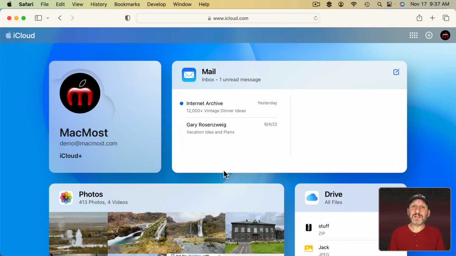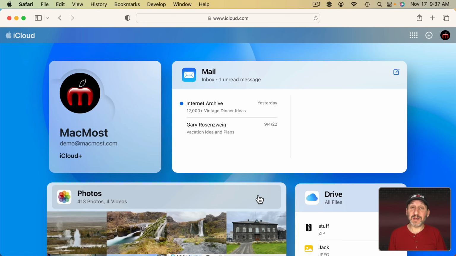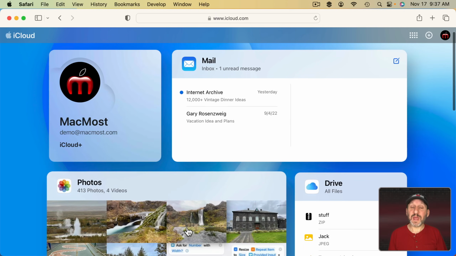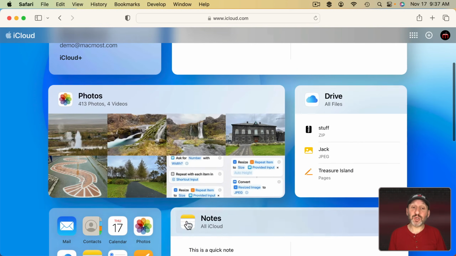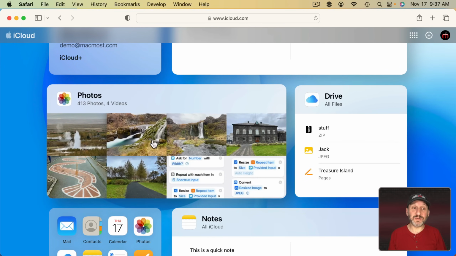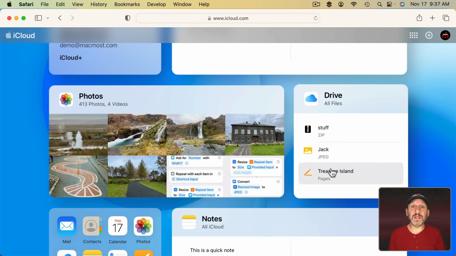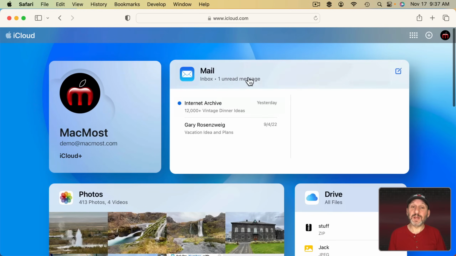And once you're in, you get to your dashboard for all of your iCloud services. Now this is new. As of November 2022, it has a whole new look to the main dashboard here. Instead of just seeing icons for different apps that you can access, you're going to see these boxes here that not only allow you to access those apps, but will show you some content in those apps. Like for instance Photos in the Photos app, some files in the Drive app, your top notes here, Mail in your inbox right here. And you can click on one of these to jump into the app, or sometimes you can click on the piece of content directly to go into the app and also view that piece of content.